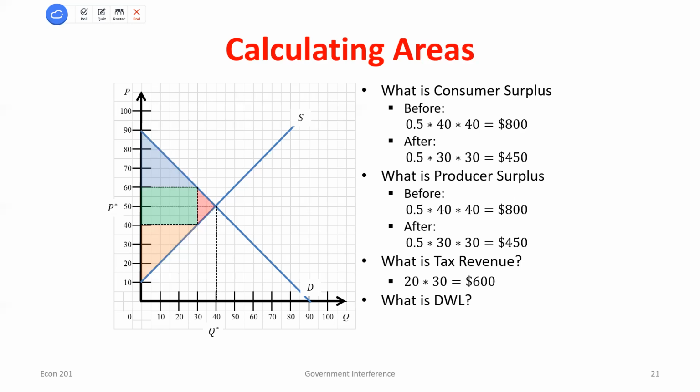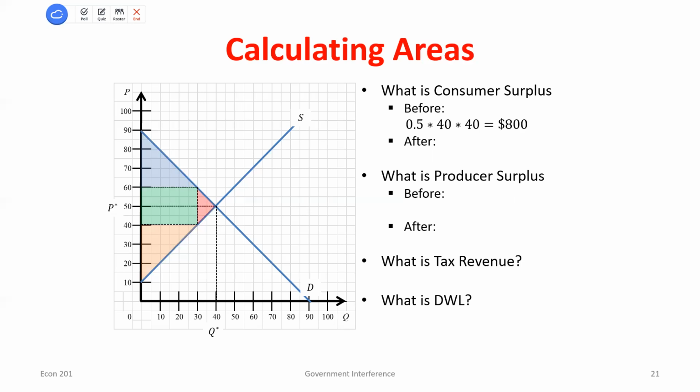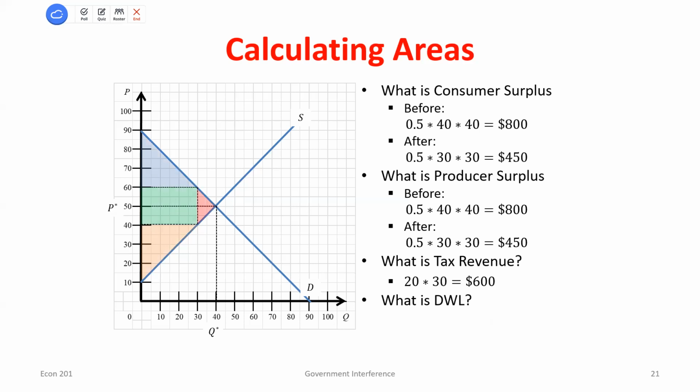What would deadweight loss be? I'm just calculating the area of this little red triangle. But why? Well, because deadweight loss is how much surplus, before all this happened, what was total surplus? Well, when we're in equilibrium, it was just the difference between my supply and my demand curve. Total surplus was composed of two things, consumer and producer, but total surplus was just that entire area. Deadweight loss is how much surplus did we lose out on after this tax is imposed?